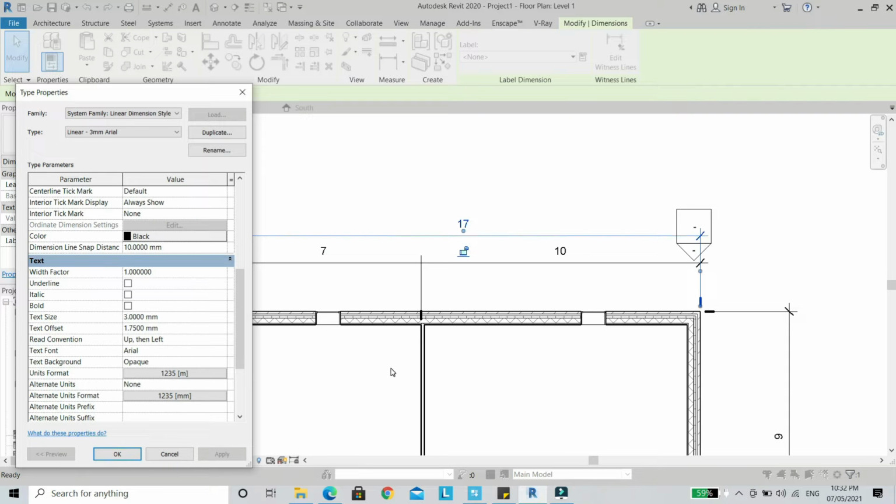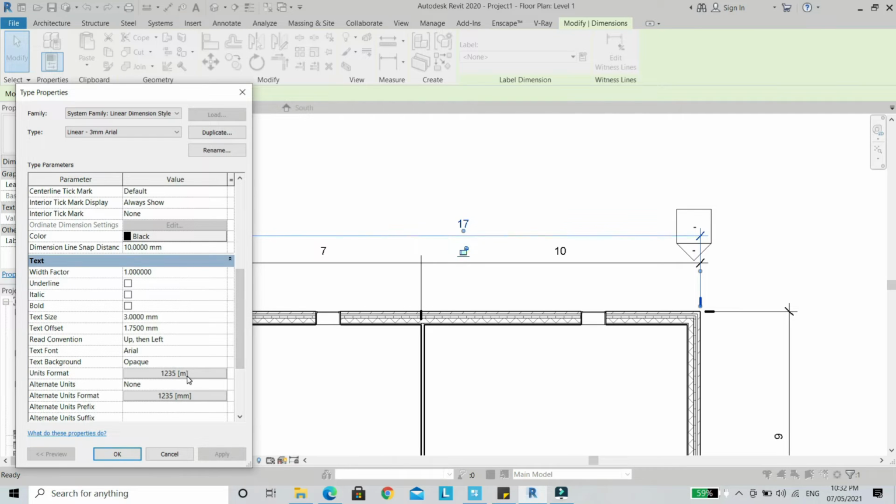I prefer creating my drawings in millimeters, but for dimensions, if you want to make it meters, you can do so. You just have to change the settings on your dimension rather than changing the project units for your whole project.